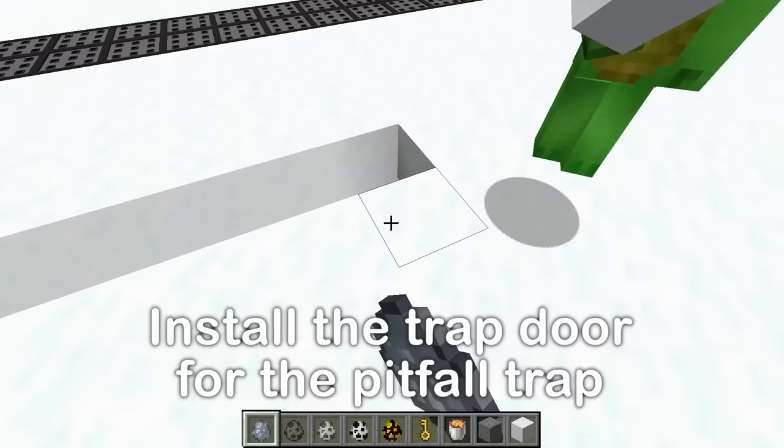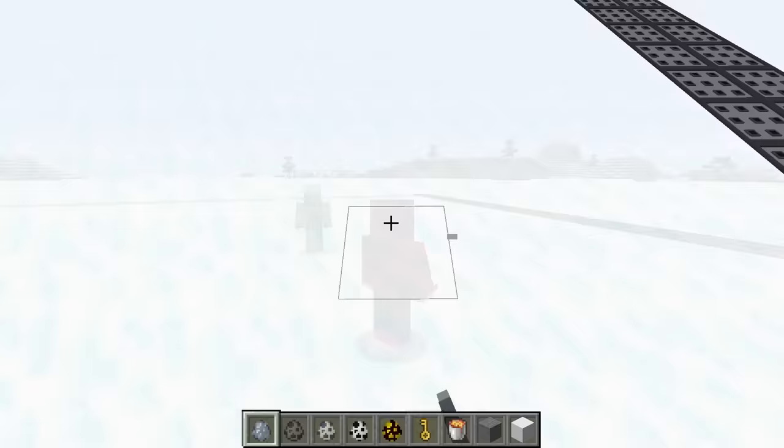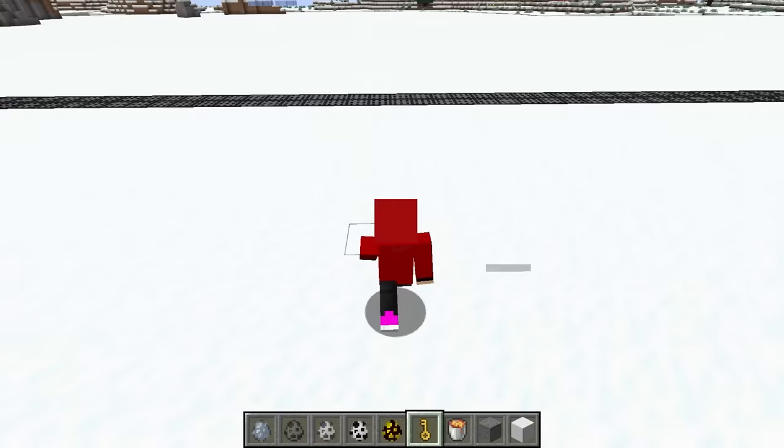What are you doing? You're just covering it with snow blocks. You think so, Mikey? Drop your key for a second. Sure. Now walk over there. No! I'm stuck here! It looks like you're trapped. Can you please let me out? Number 3. Let's dispose of the zombies that fall into the pitfall trap.